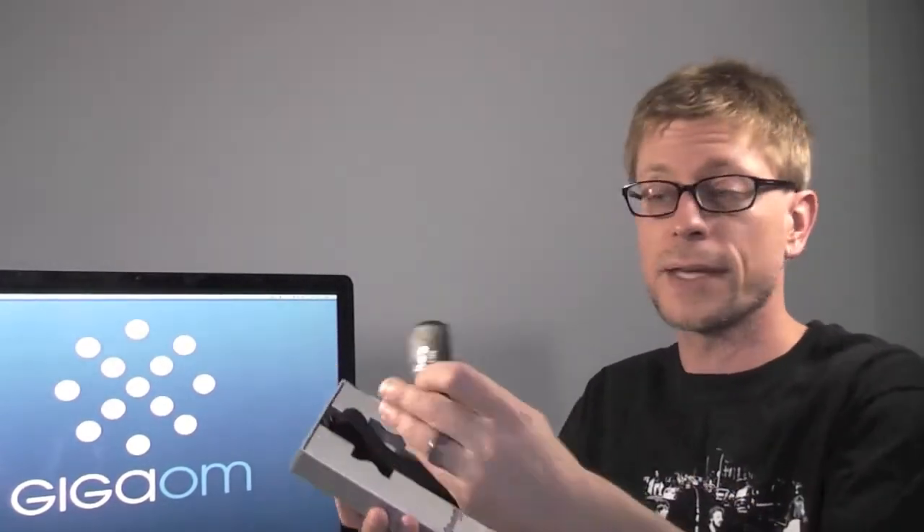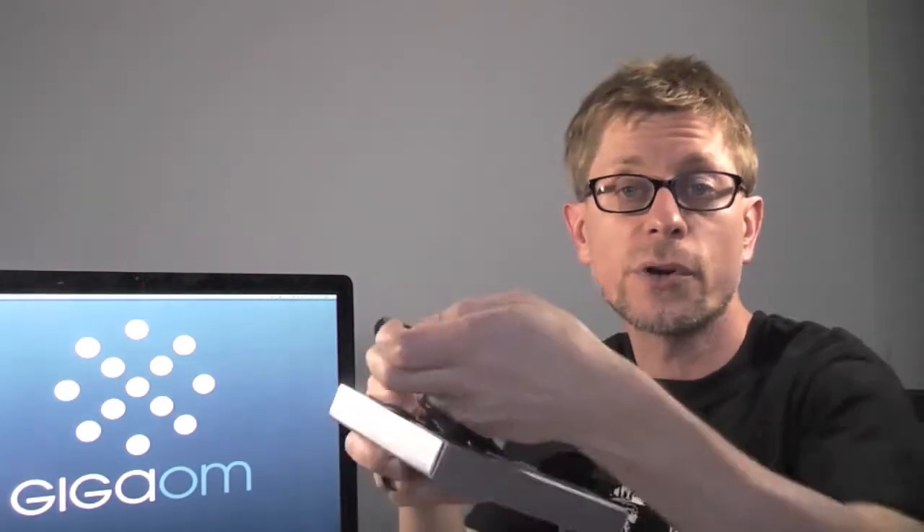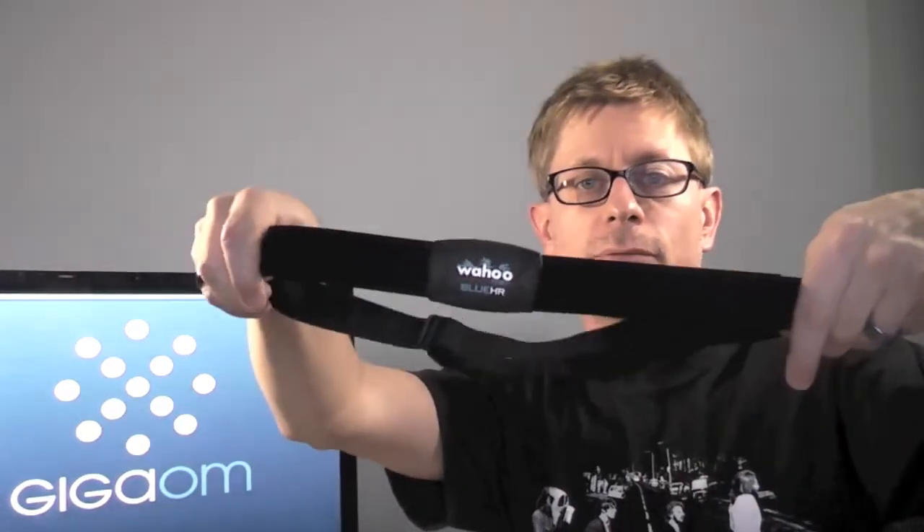Let me get a little closer here. We've got what we'll call a Bluetooth pod — this is lightweight plastic. On the back side, there's a little button that holds the battery. It's basically a 3-volt watch battery that goes in there, and you can just turn that and replace it if need be. That goes onto the adjustable strap, which is hand washable. On this strap there are these pads — one here and one here — and those attach to your chest. You wrap the entire thing around your back, and then the pod snaps onto the strap.